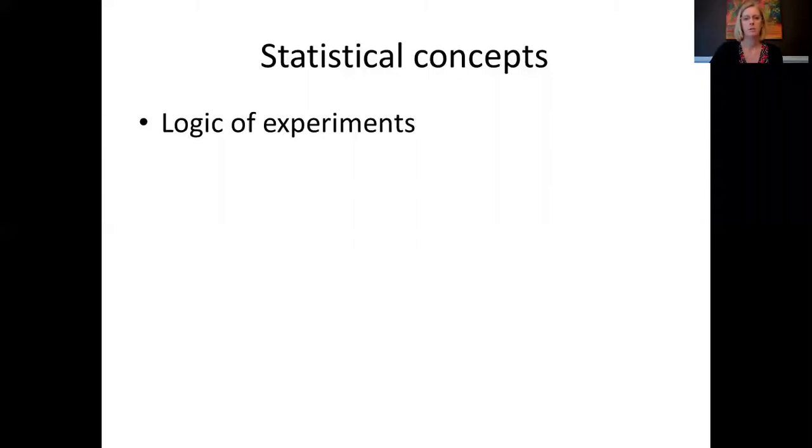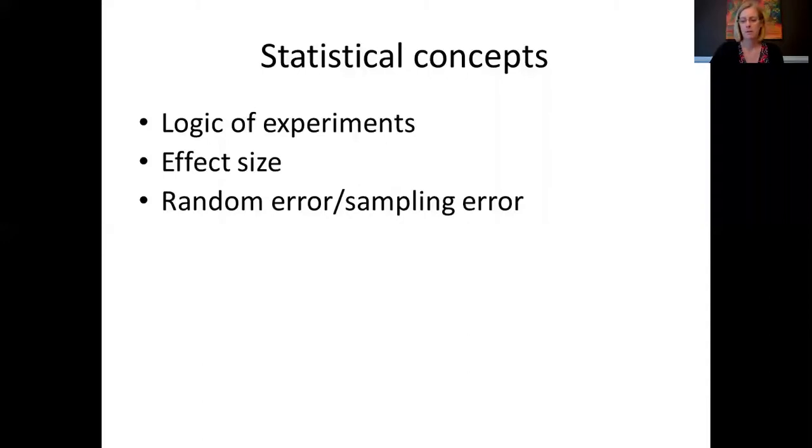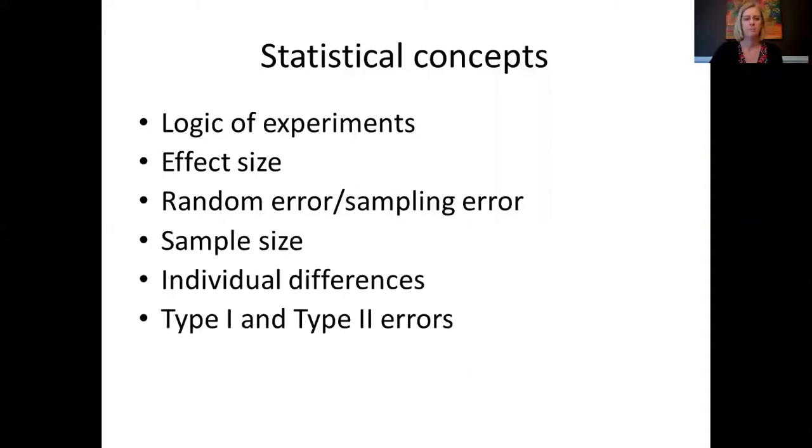Of course, logic of experiments, effect size, that is how big of an impact does the independent variable have on the dependent variable? How big a difference does it make? Error in any kind of measurement. This is our dependent variable that we're thinking about. How sample size comes into it. Type 1, type 2 errors. Power is the ability to reject the null. Power is your ability to find a statistically significant difference.